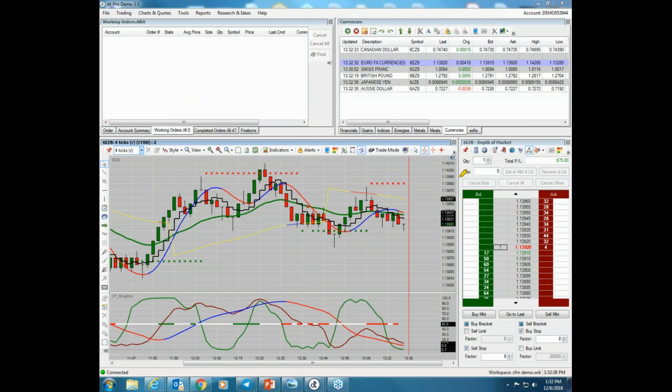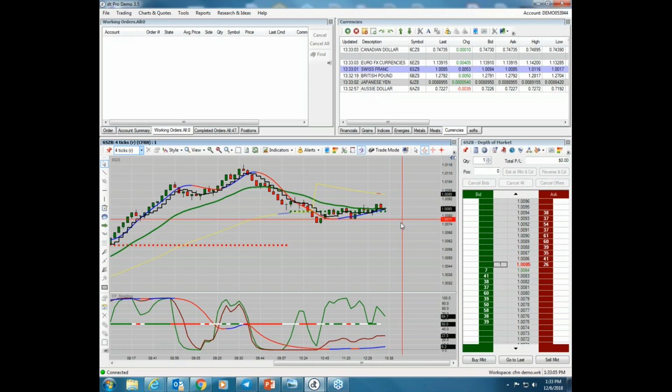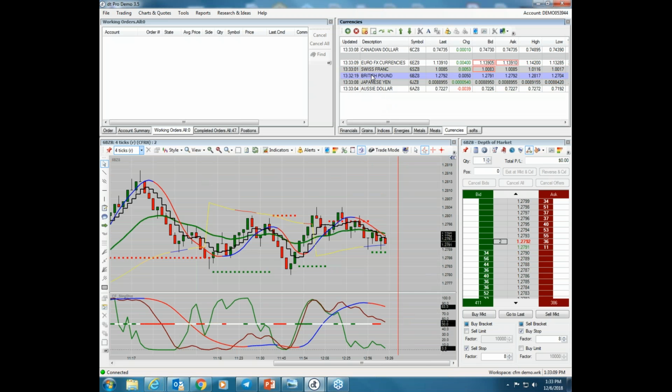Okay, so the market needs to be trending. If you're not sure, dynamic resistance side by side will offer you that clue. If you're not sure, don't push any buttons. It's side by side. That's your first clue. We're trading sideways. Let's try the Swiss franc. Not a lot of movement there, so I'm going to bypass that one.